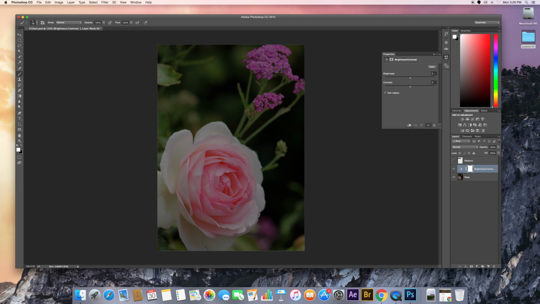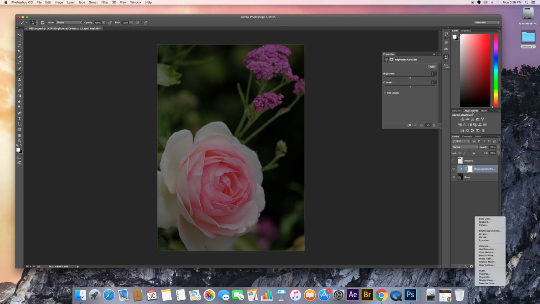This is just a shortcut. These are all shortcut ways to get to adjustment layers. So I have a brightness layer here now, and I can change the brightness of the image. Another way to access these adjustments is down here, clicking on this little circle that's half filled in. These are all, again, pretty much the same options here as they are up here. And you'll start to notice this in Photoshop. There's always more than one way to get to what you want to do.